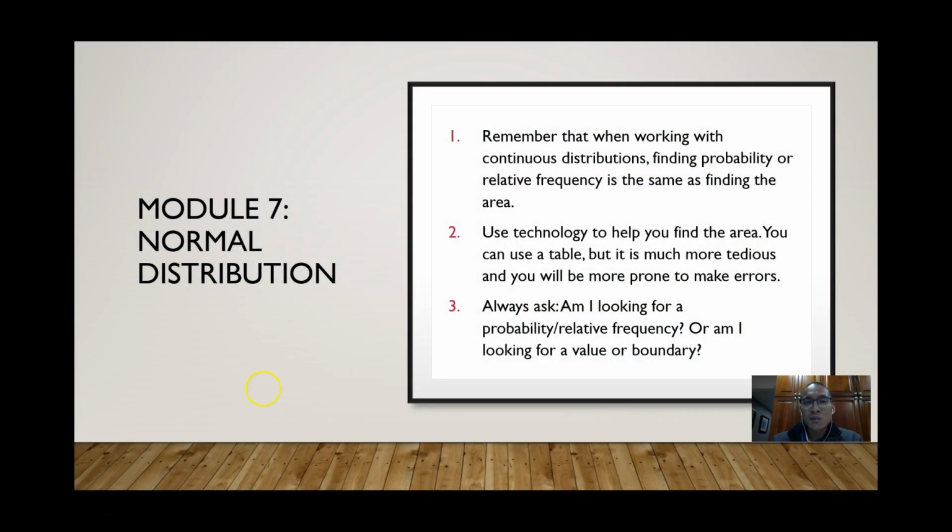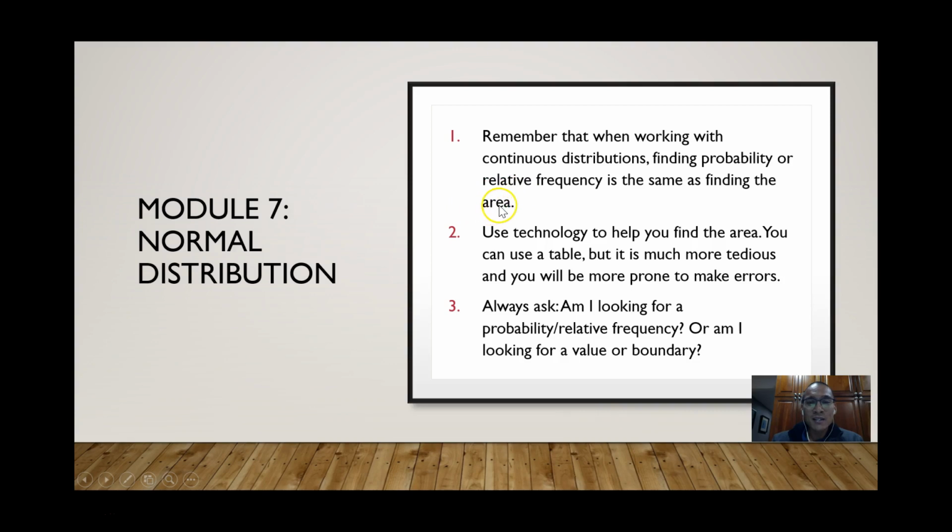So first, the normal distribution is an example of a continuous distribution, unlike the discrete cases that we've been seeing before. Where before we can list out those possible outcomes, now these outcomes are going to be infinitely close together and we can't even begin to start listing them out. So what we're going to find is that in order to find probability or relative frequency, we're going to be using area to help us calculate these probabilities.